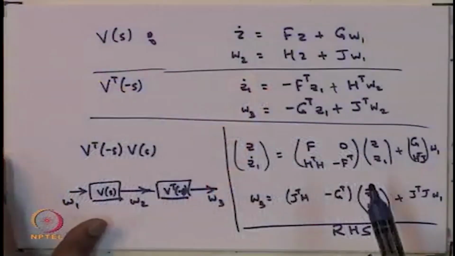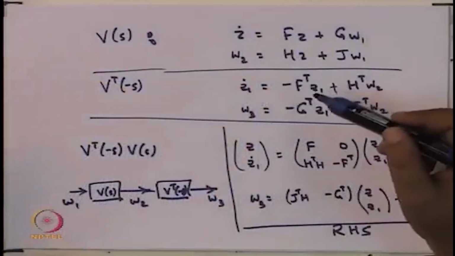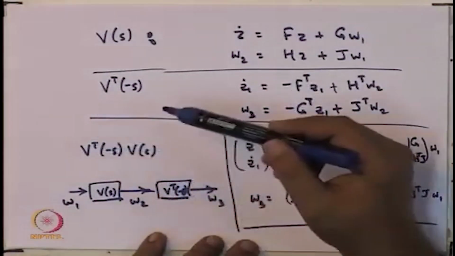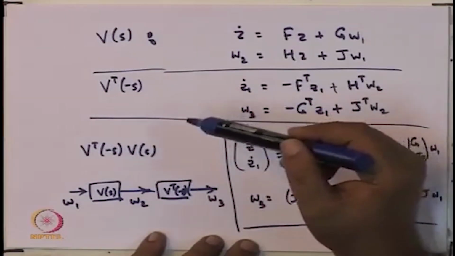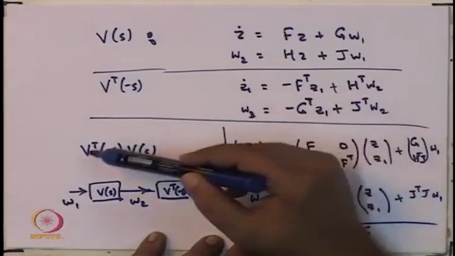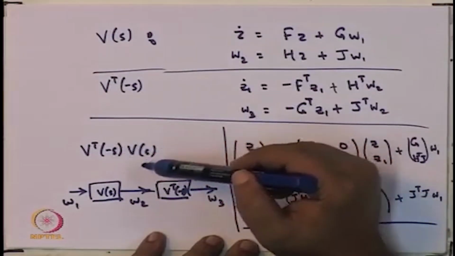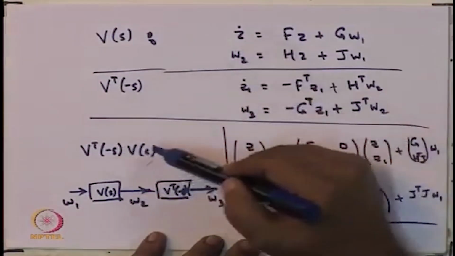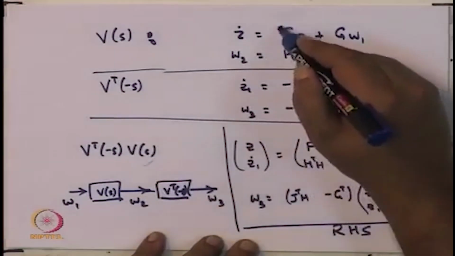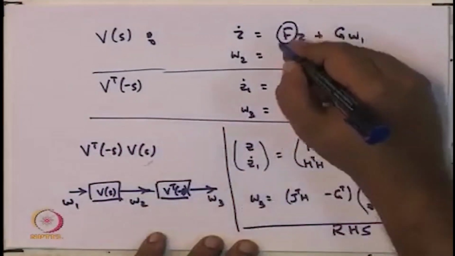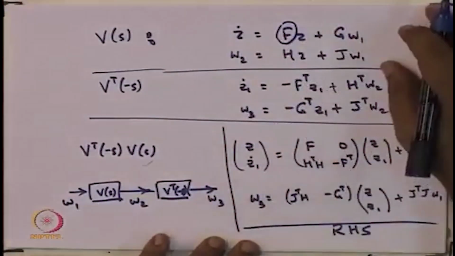And okay, so one other thing that I wanted to mention is that from the spectral factorization theorem, we get that G transpose S plus G S plus G transpose minus S is equal to this product V transpose minus S V S, and we can always take this V S to be Hurwitz, and if V S is Hurwitz, this matrix F is a Hurwitz matrix. So please remember that this matrix F is a Hurwitz matrix.